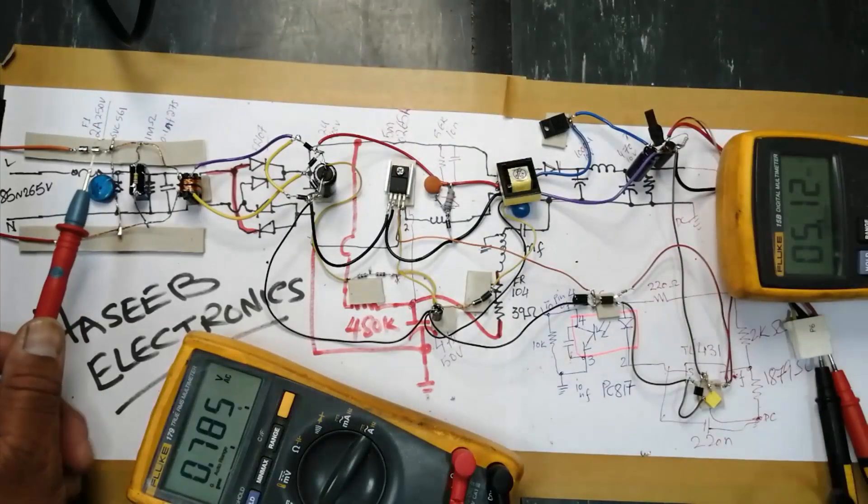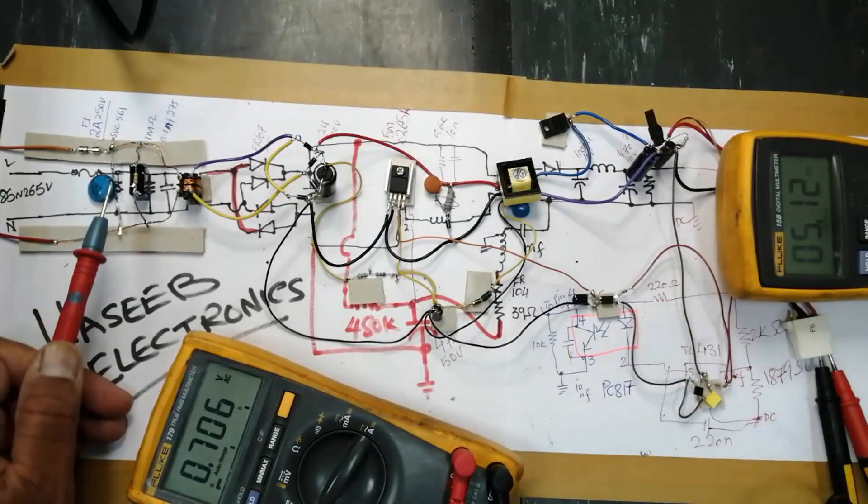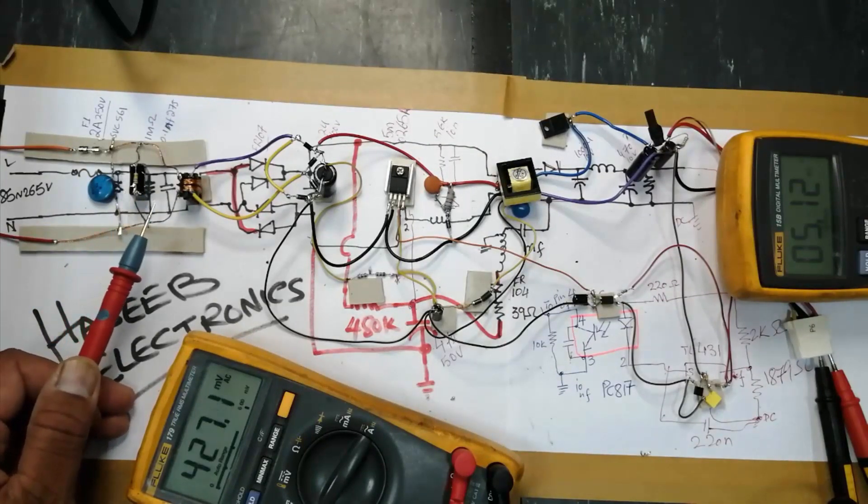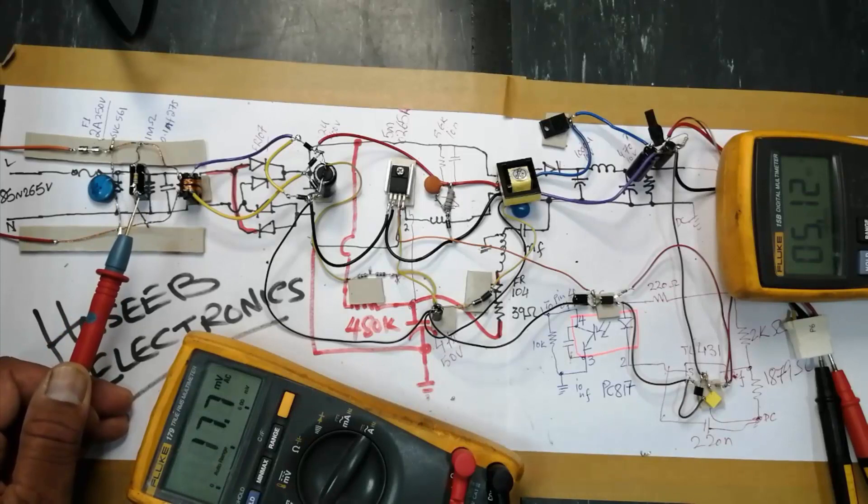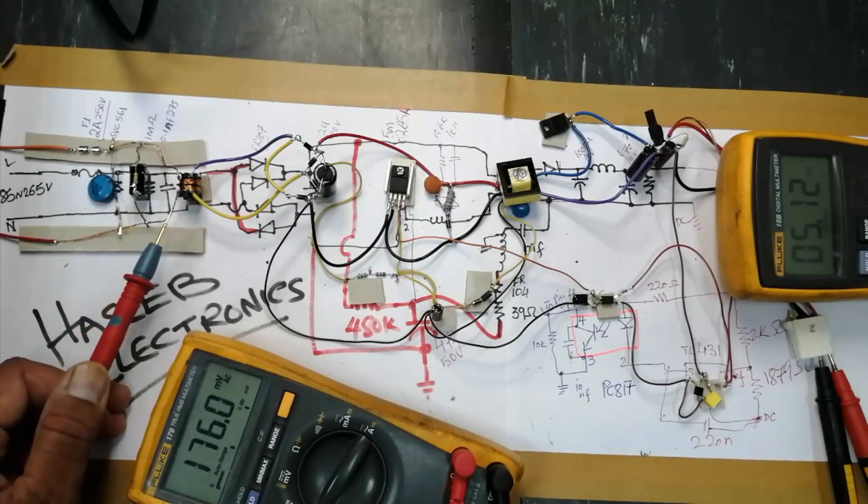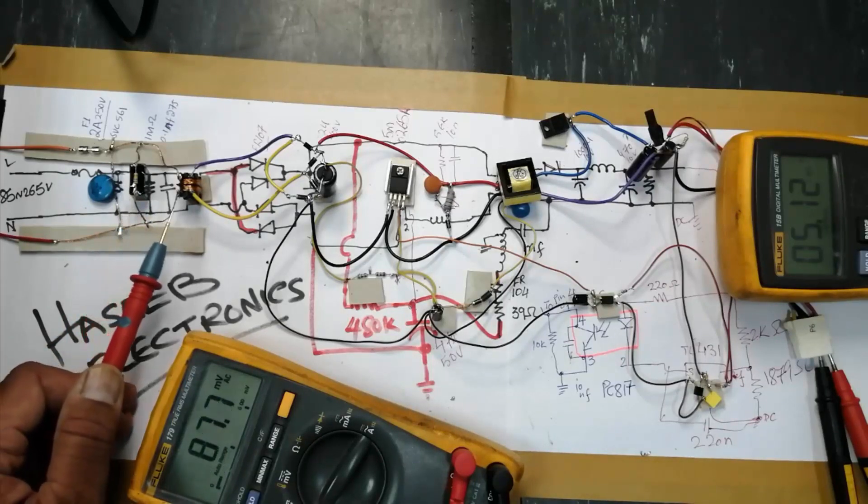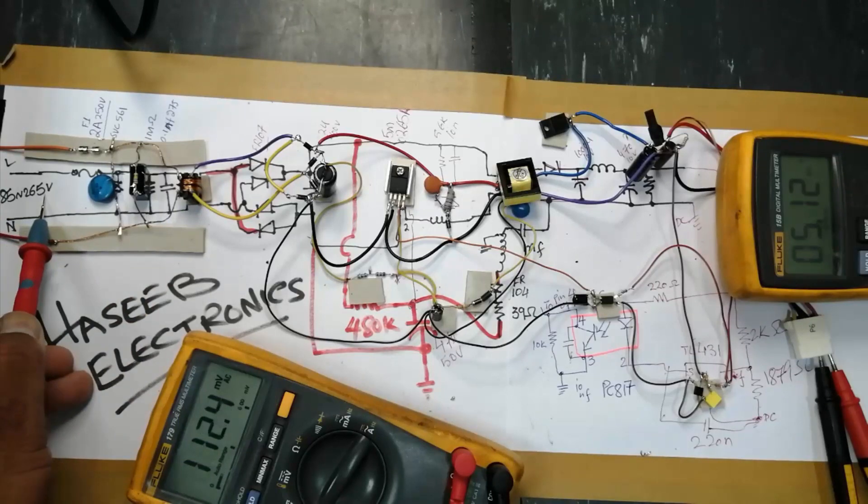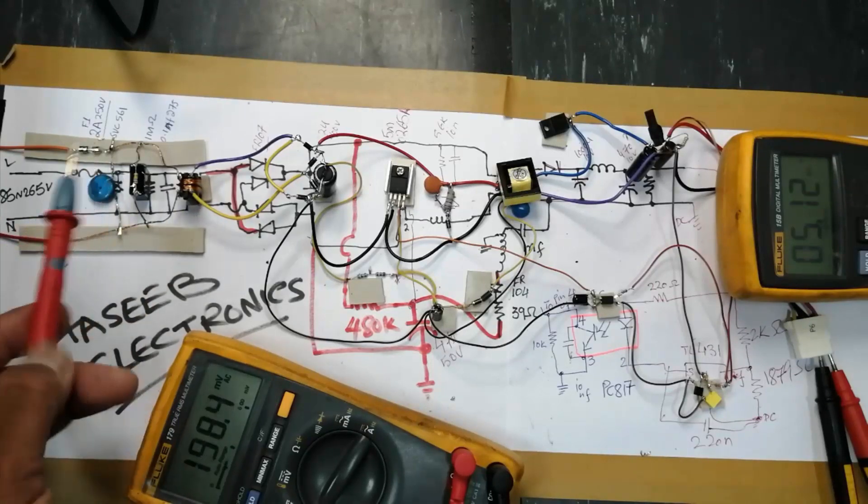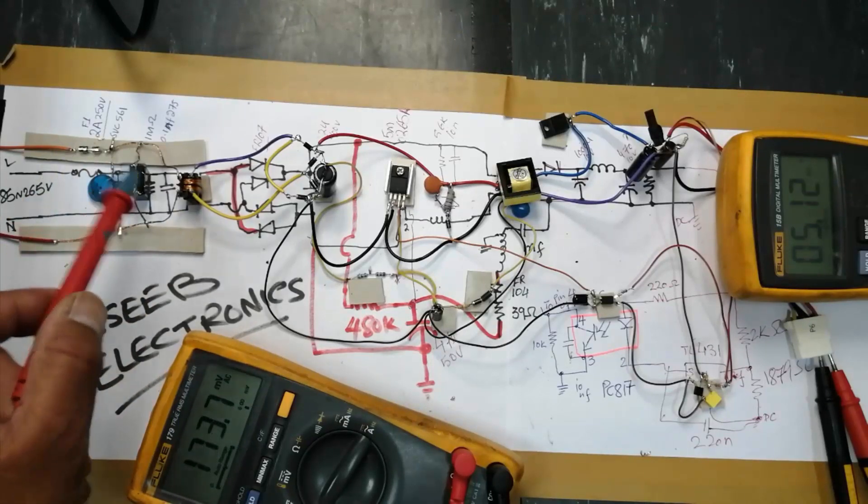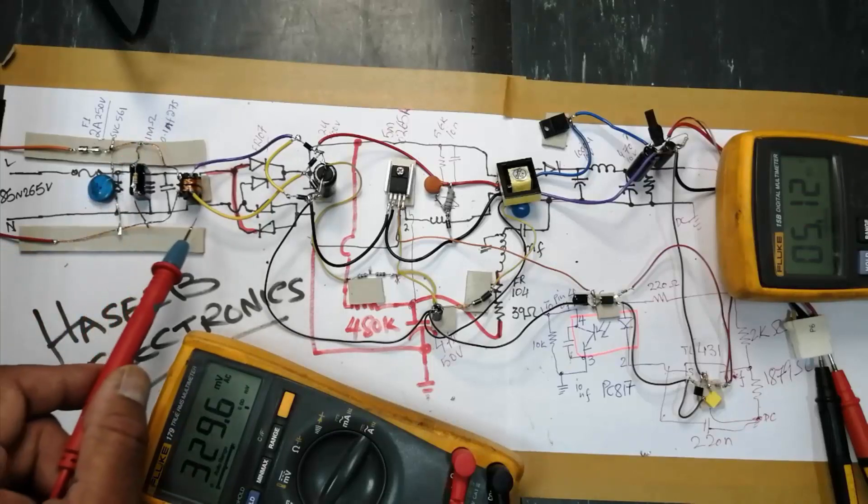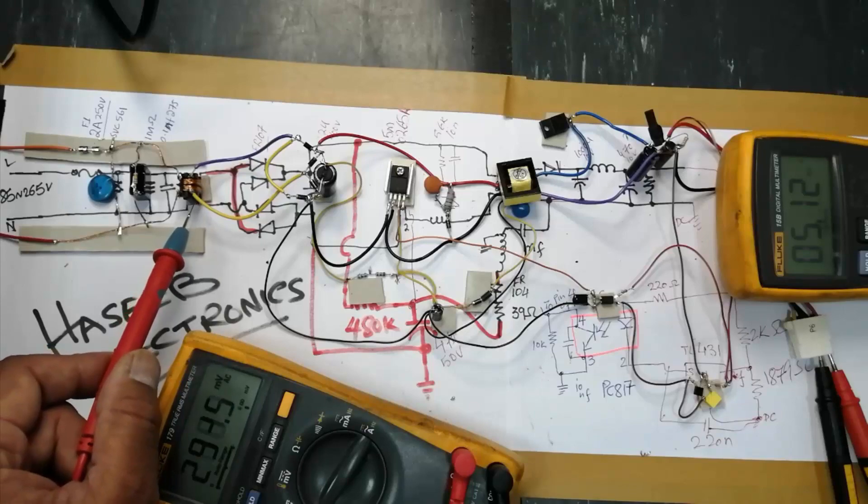Here I connected MOV, after that we have RLC tuned network to protect from electromagnetic induction, EMI filter to remove the noise and high frequency. This circuit can work safely from 85 volt to 264 volt. Here: 1 megaohm resistor, 0.1 microfarad 275 volt box capacitor, and then 40 millihenry coil dual line filter.